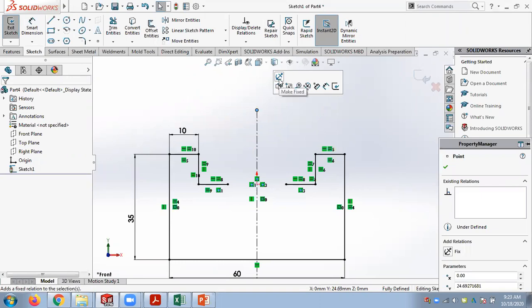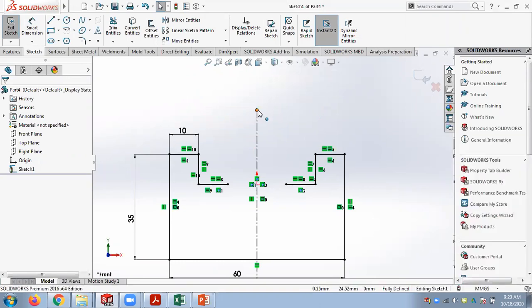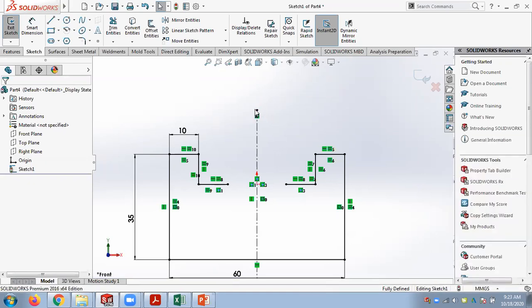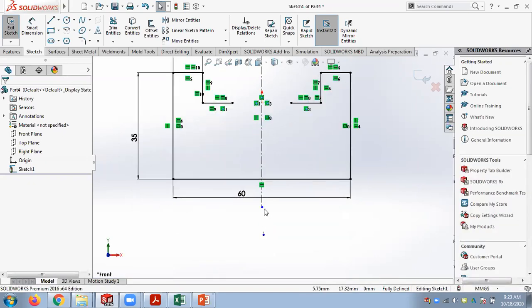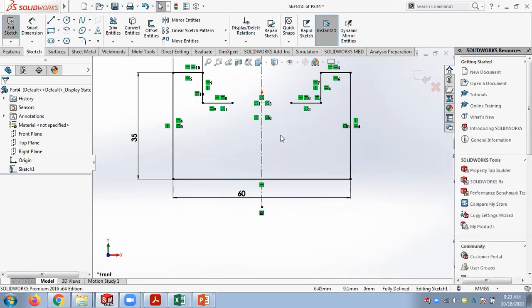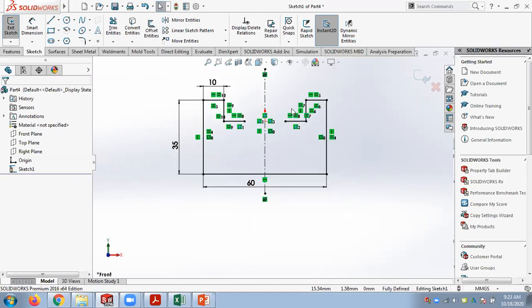You can make it fixed to the screen, but you don't need to do that because it's fully defined. If you want to make this a black dot, you just click on this and make it fixed. Now it's becoming black, and it's also fixed to the screen, so it's not a mandatory thing. No need to do it, because this is already fully defined.